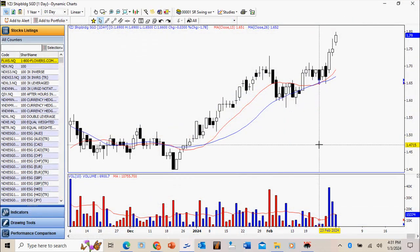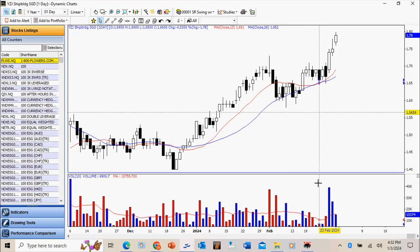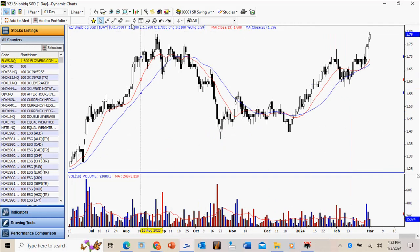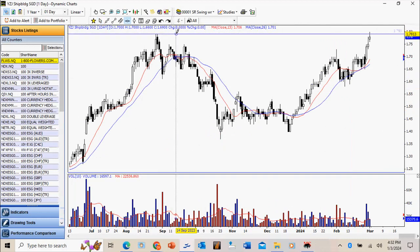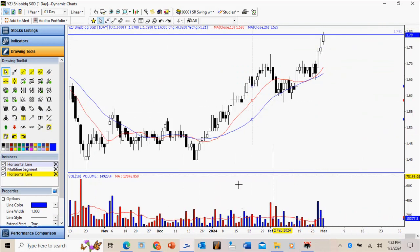Let's take a look at some of the stocks we'll be discussing. This is Yangtze. Over here we have a very nice run up followed by this pullback. In particular, some of these pullback bars have extremely low volume. It's a healthy sign and it managed to take a breakout. Now if you take a close look, it's testing this resistance here, and they appear to be hesitant. At this point in time, it's closing at about 179.